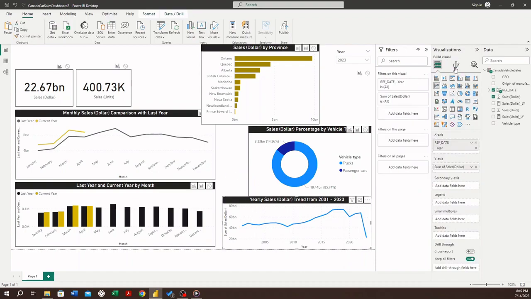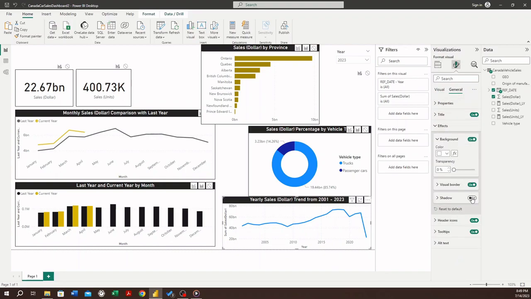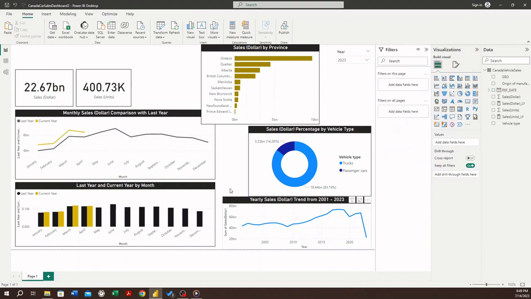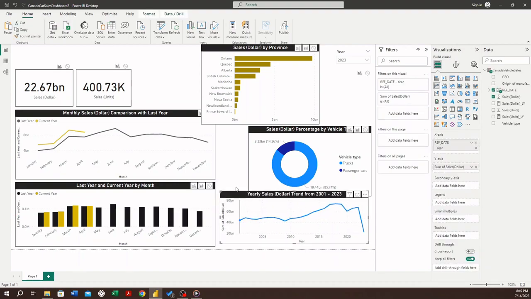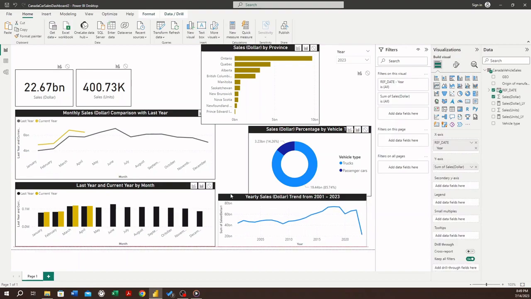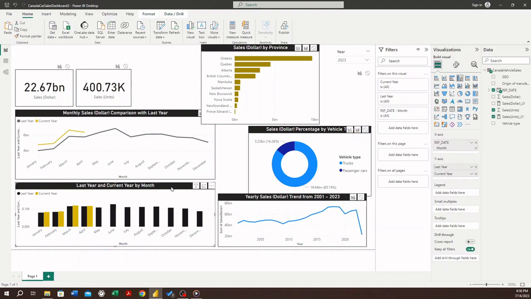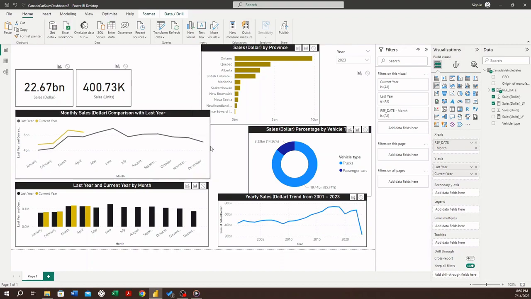Again, there are different ways that you can create your visuals. It all depends. You have to get creative on how you create the visuals. So you may be able to find a much better way to visualize these metrics, but I'm just going to go with a simple one this time.